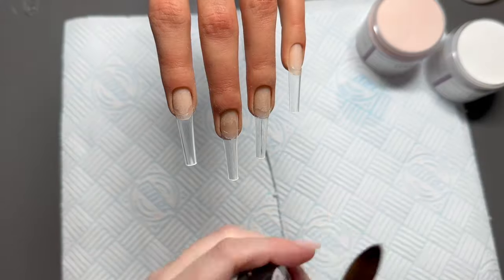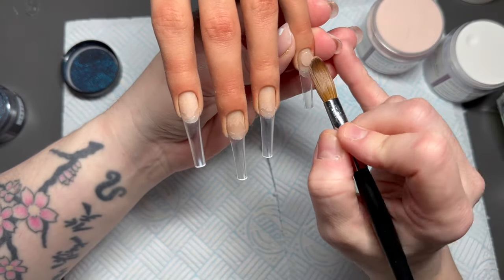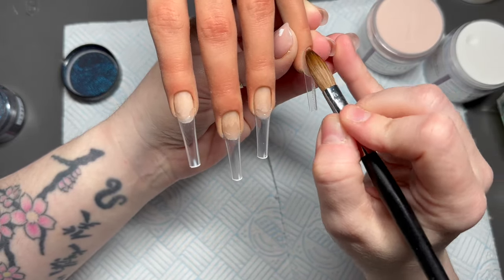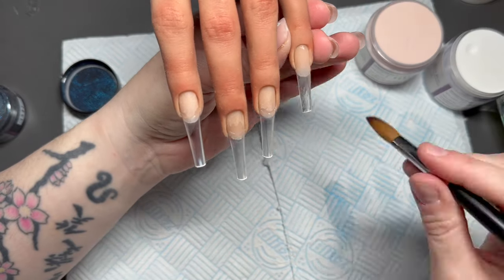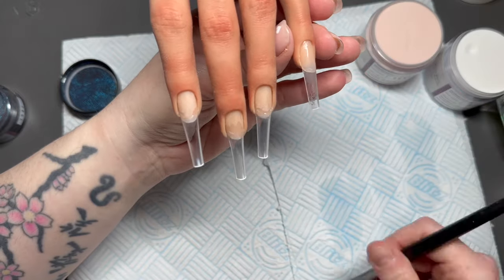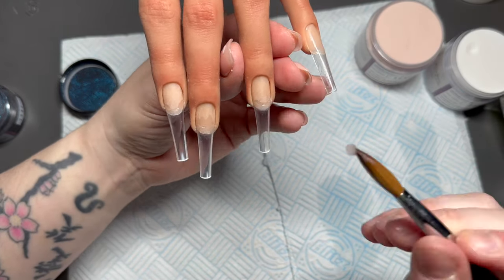I'm using this acrylic. The blue one that I've got is called Midnight, and all the acrylic powders that I'm using today are from Nail and Beauty Excellence. The one I've got here is clear. So the blue that I want to use on, I'm not sure when I start these nails how many nails I'm going to put the blue on.